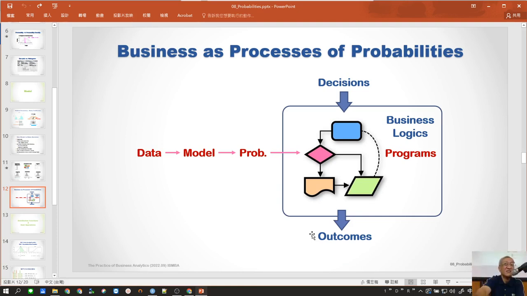That is the logic that we are using: data for model, model for prediction, prediction with cost to optimize our business decision for the best expected outcome. And that is what we want to do for the rest of the course. Get it? Any question for now?